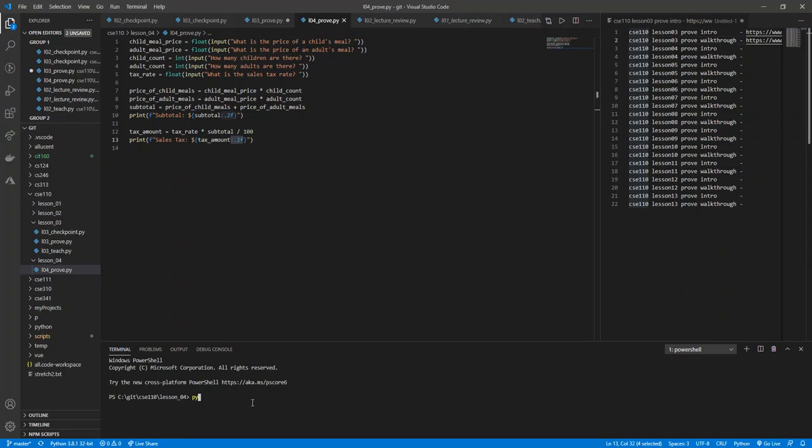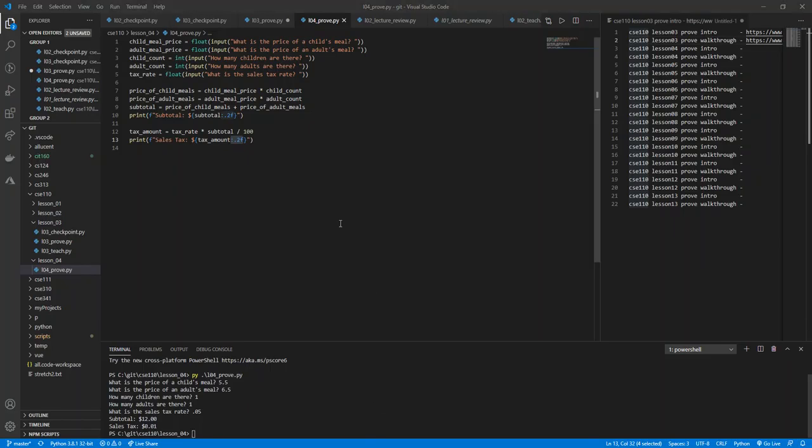And I'll say py lesson 4, tab, and go. Okay, 5.5, 6.5, one child, one adult, and 0.05 is the tax rate. Okay, so 12 bucks for the meal and 1 cent.